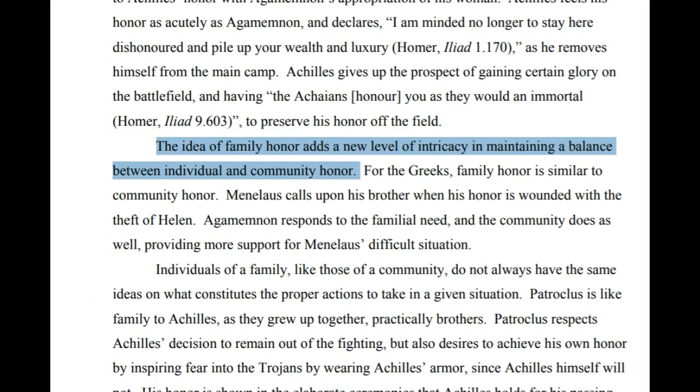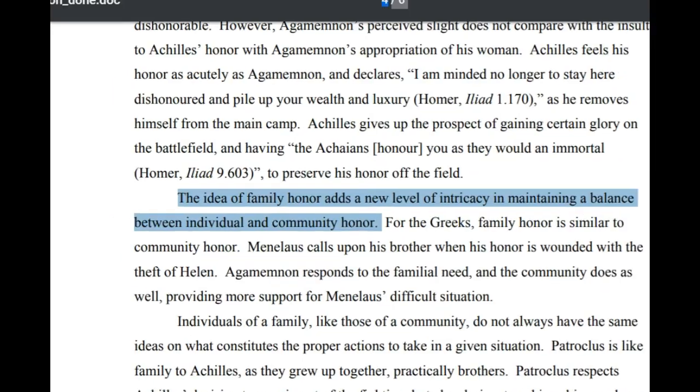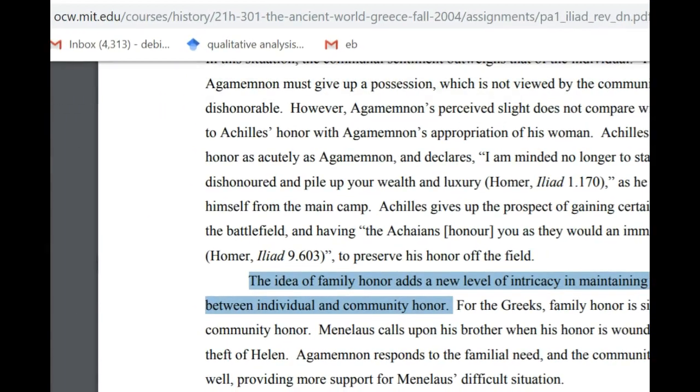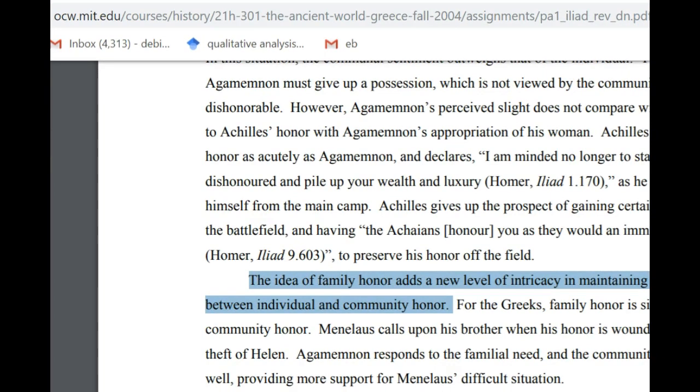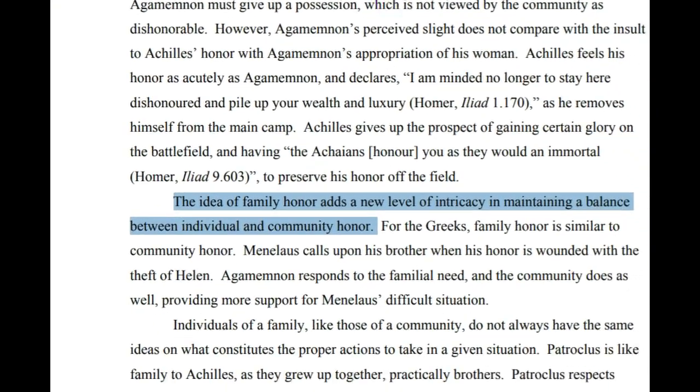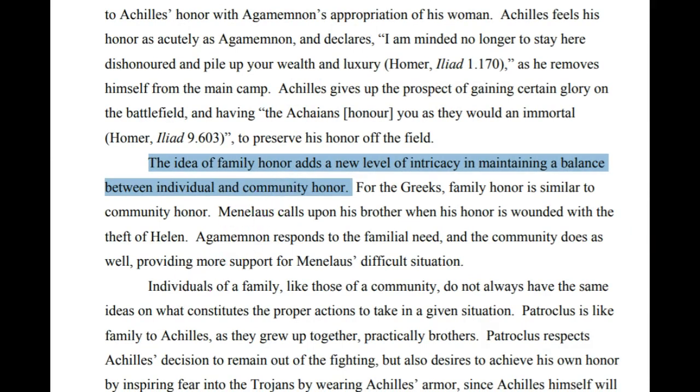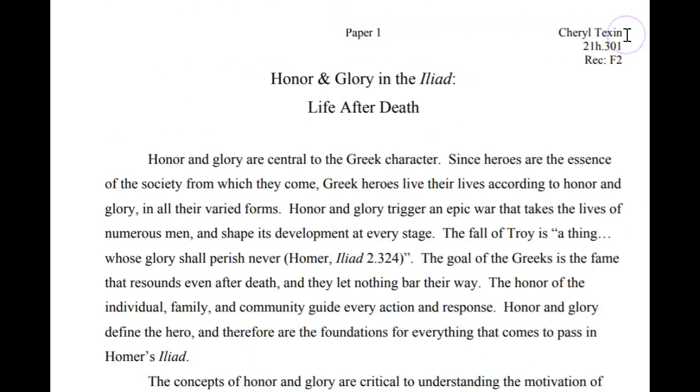I think that the theme of the Iliad is honor among thieves. It's all about romance and men owning women and blah, blah, lots of love, and I'm using air quotes around that, but the Greek idea of love, which was possession of women, so that's kind of fun. But I'm going to use this one quote, and this comes from a vetted source, which I would then copy the URL, go to EasyBib, and cite this instead of SparkNotes or Cliff's Notes. So I'm going to use this sentence in the fix, and the essay is written by Cheryl Texan.